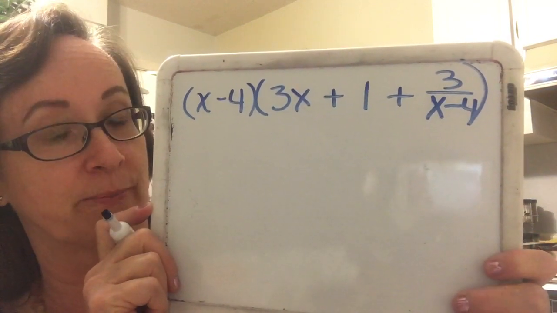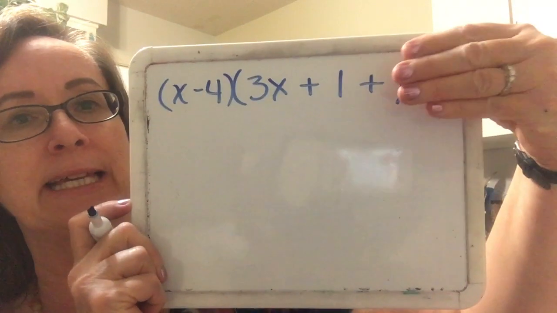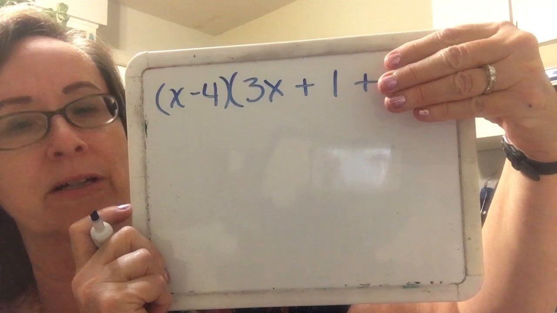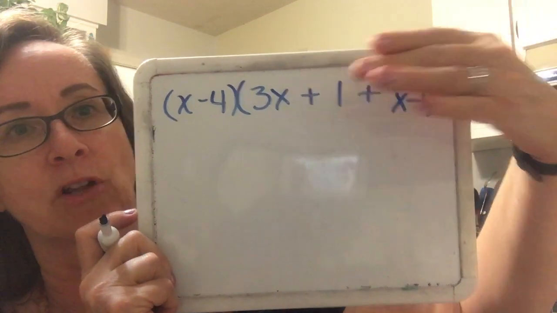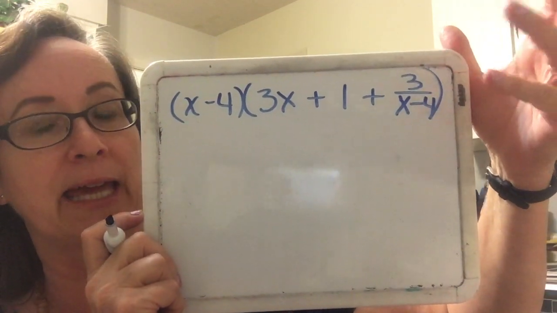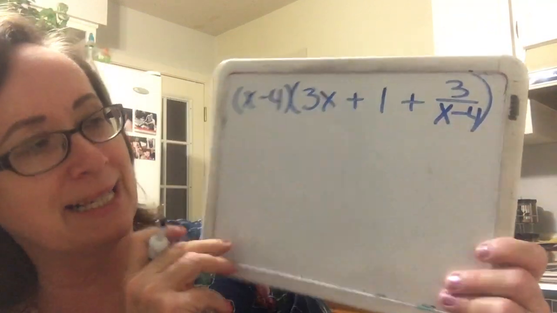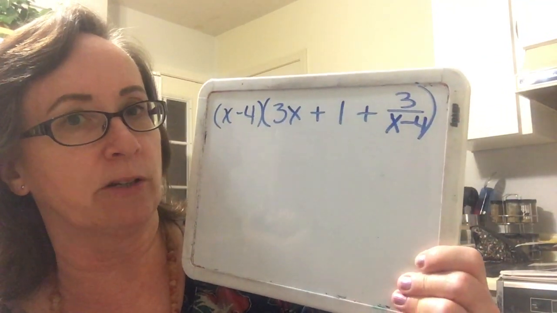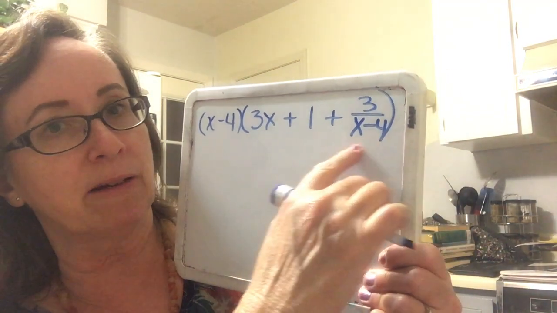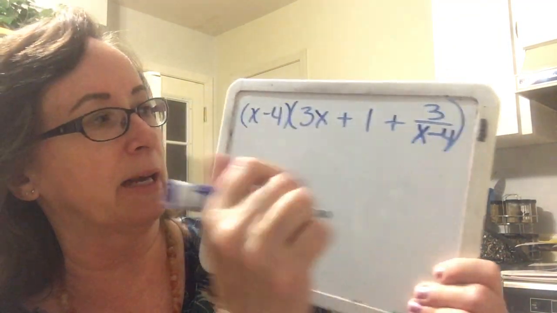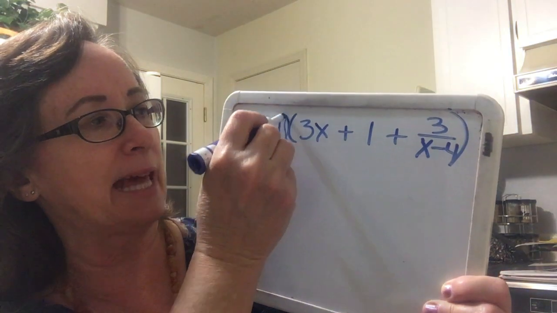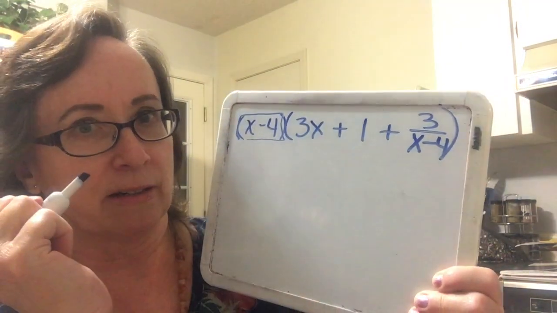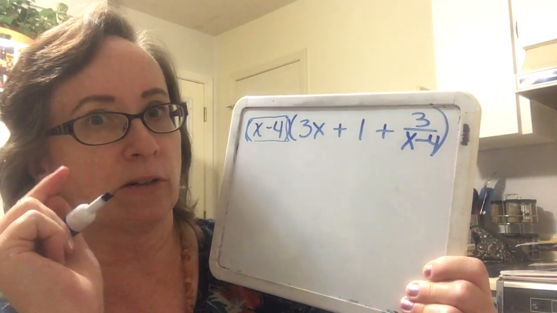So what I want to show you now is how to multiply that back easily when you have a remainder. Okay, if you don't have a remainder, it's easy because you'll just FOIL it together. Or if it's longer, you would do like a distribution. But we've got this remainder. So what we're going to do is deal with our remainder first. Since our remainder has an x minus 4 in the bottom, we're going to keep this x minus 4 together, and we're going to do the remainder first.